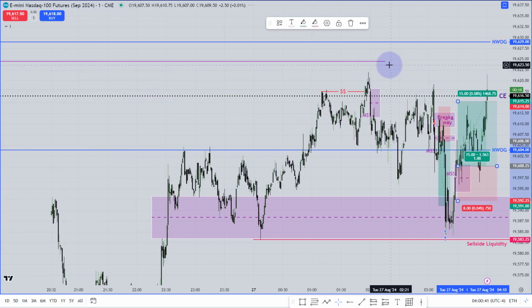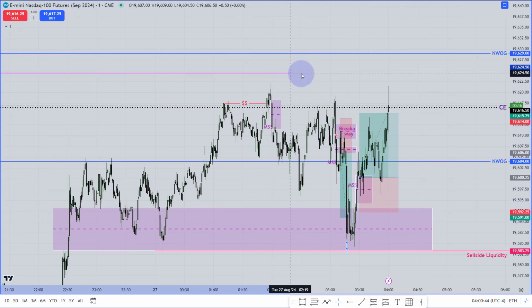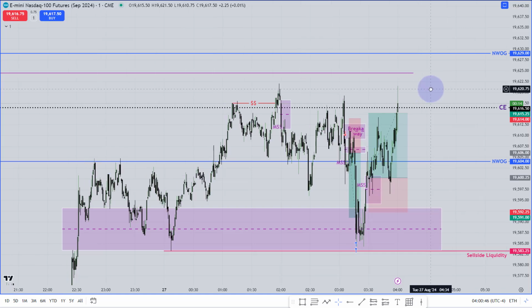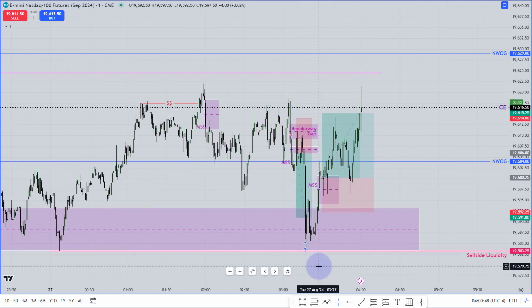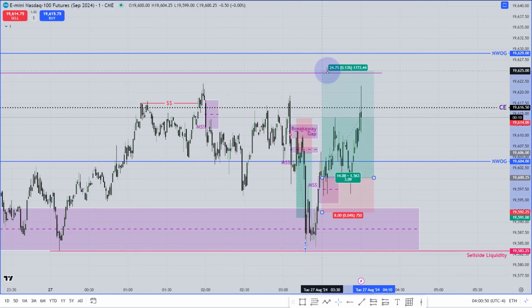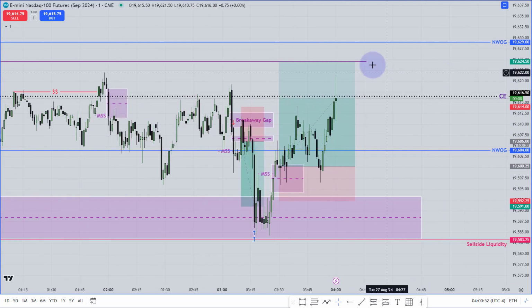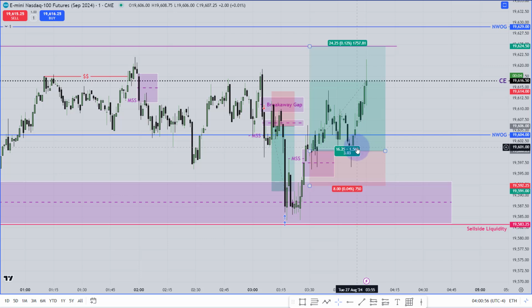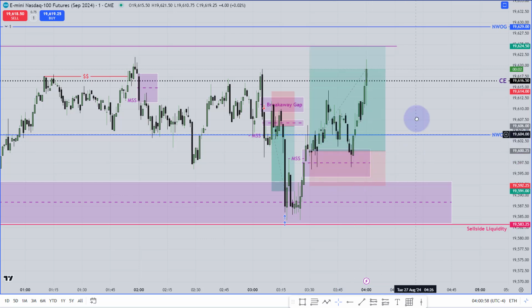Now hold your trade until this buy side liquidity. Because this buy side liquidity has given me my expectation, that lower one has given me the target, until that buy side liquidity around that area from the 15 minute chart. That is your extreme buy side liquidity. Put your stop loss to break even. Is there anything wrong? Absolutely not.